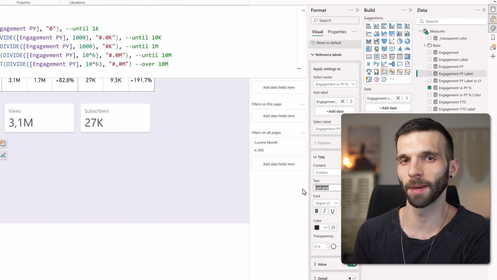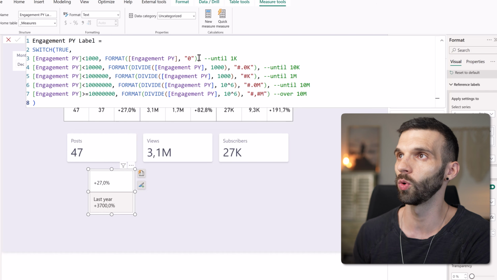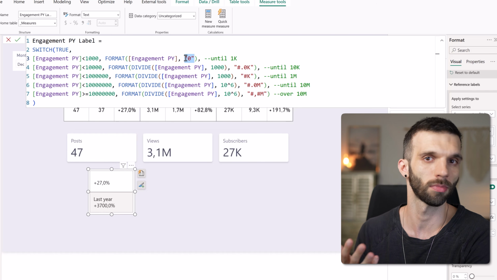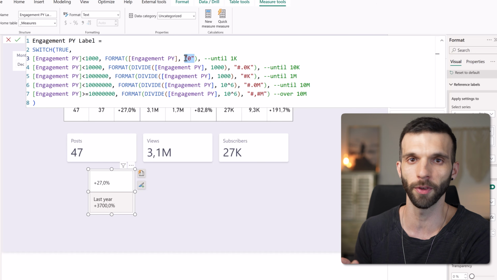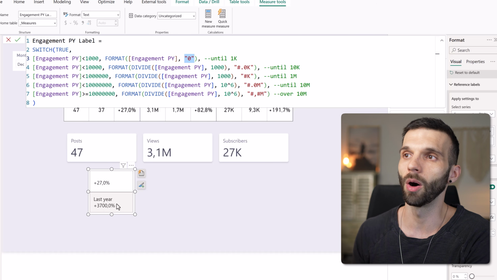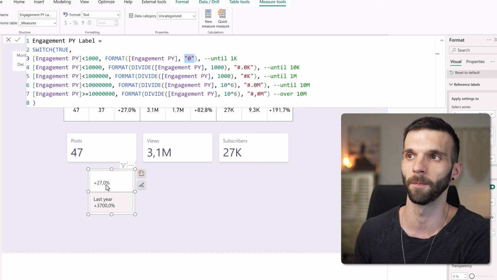First of all, for some reason, the reference label doesn't work properly, because in this case it should show the value as it is without any percentage or anything, but somehow the reference label takes over the formatting of the value.